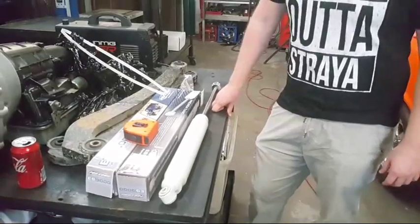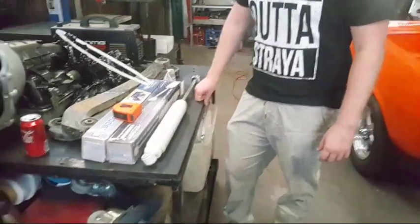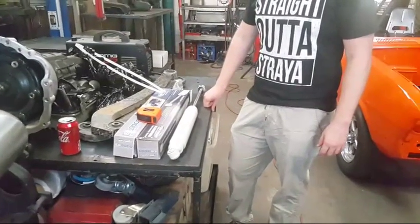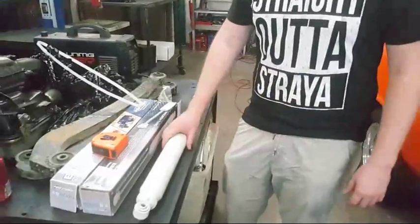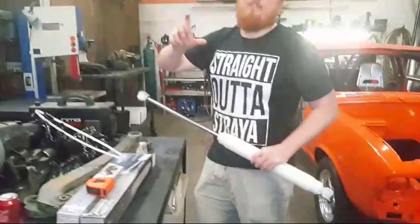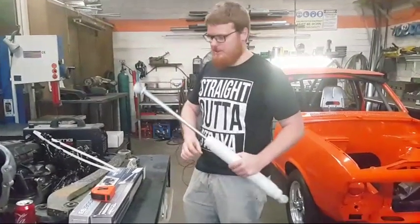I don't know what I'm running at the moment but it's not that much. Dave said it's a good extra few inches here. The Superlift ones don't have much travel at all. It's not nice when you're always lifting wheels, but this should, in theory, as I said, if I get an extra couple of inches of droop in the rear, it should give me more stability.